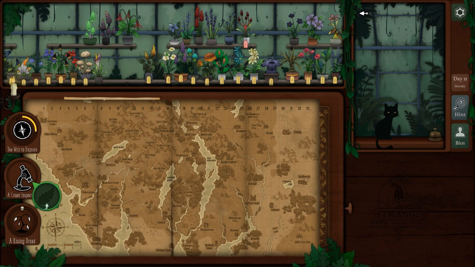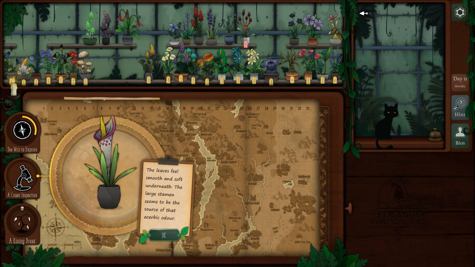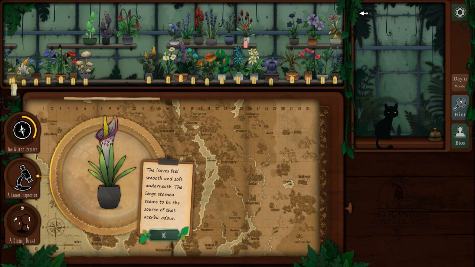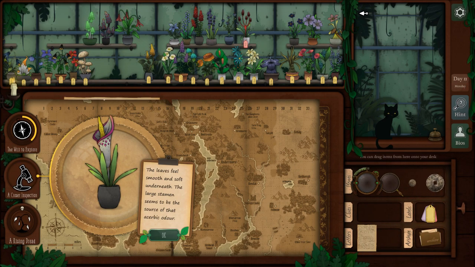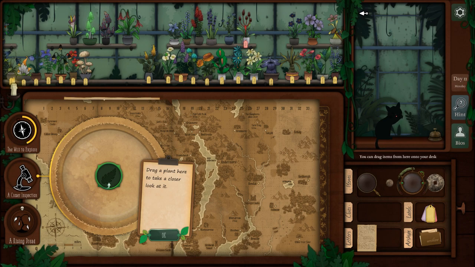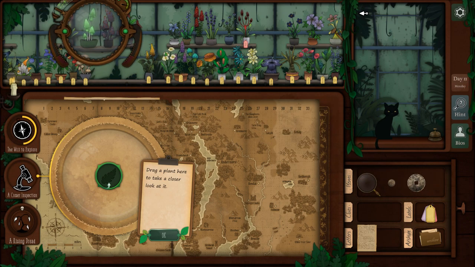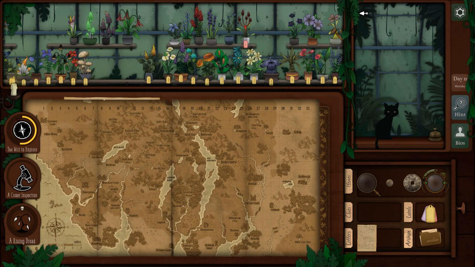Okay. So let's see what this says. The leaves feel smooth and soft underneath. The large stamen seems to be the source of that acerbic odor. Ooh. It's a smelly one. We'll see if they... Oh no, we can't do that here. I had a smells bad pile, but I don't know if that still stands.